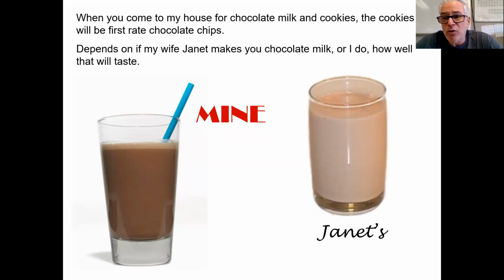There's room in my wife's chocolate milk for a lot more chocolate, right? It's unsaturated. My chocolate milk, saturated, packed, chock full to the max. There's the most possible chocolate in the chocolate milk. My wife's chocolate milk, plenty of room for more chocolate, right? Maybe it's healthier. Who cares? You don't want to drink it anyway. Look at it. It's ugly.